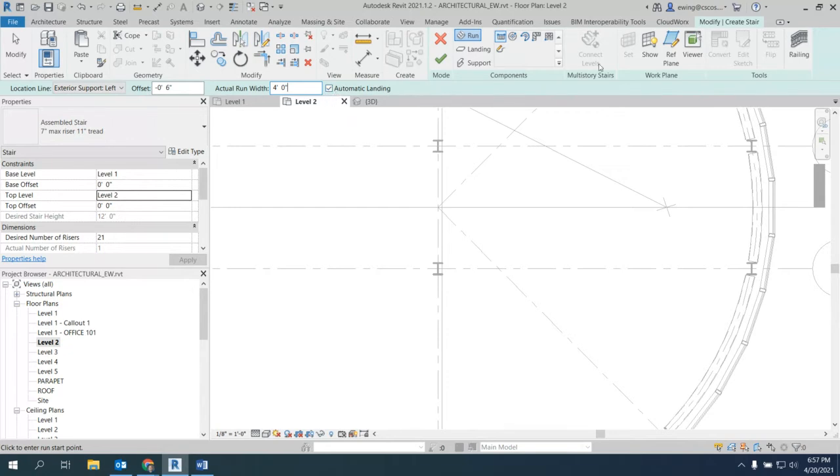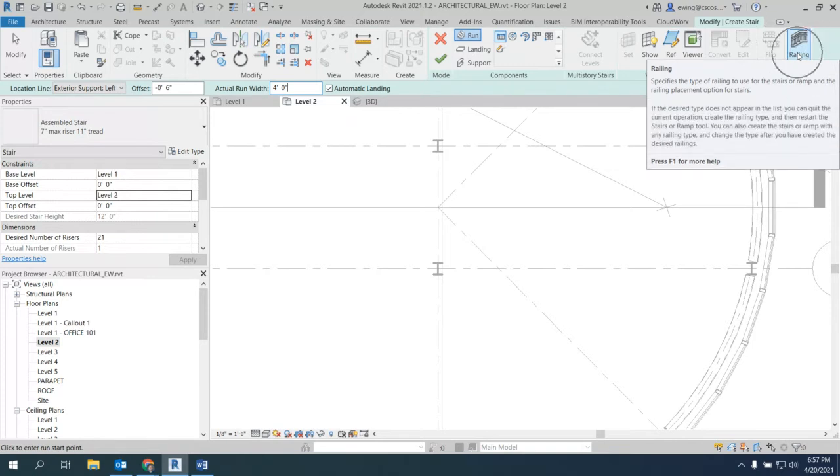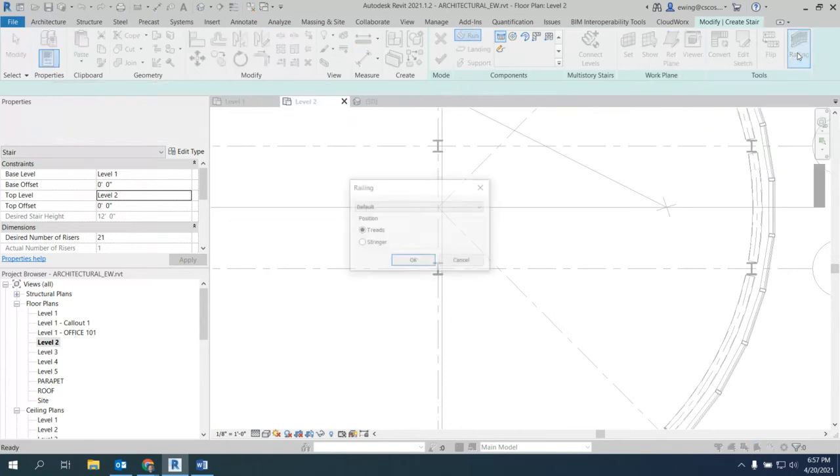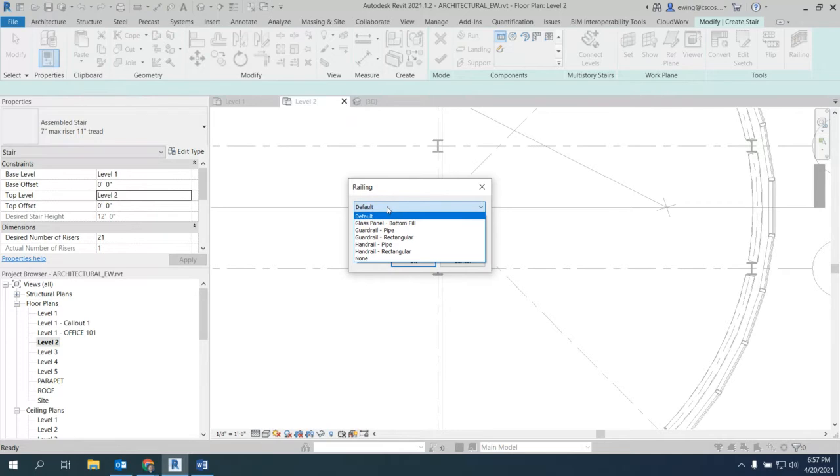Now let's come all the way down to the end here, where we find the railing. There's a few samples that come with it, but just select railing. And for the railing, let's click the drop down here. We'll grab the handrail pipe. I like the handrail pipe. And we'll position it on the treads.